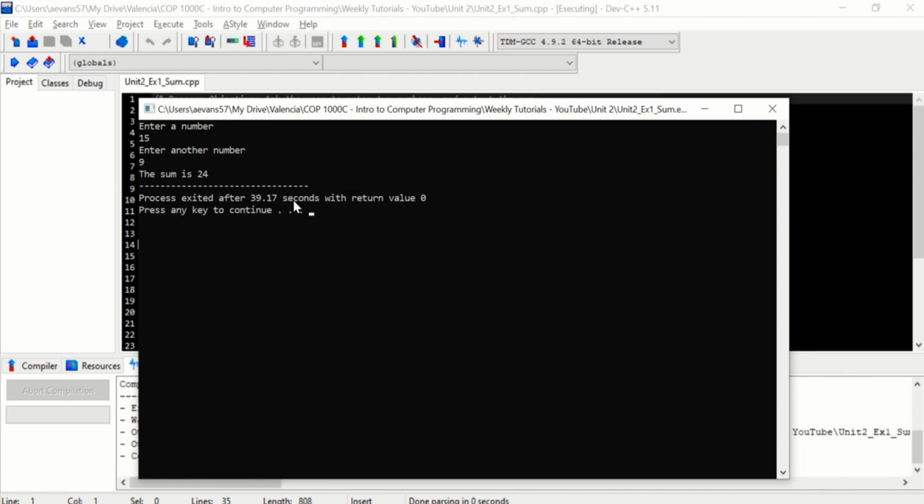If you are trying this along with me on your computer, go ahead and play around with this program a few more times and make sure that it works the way that you expect it to. Remember, we did design this to just input integers, so if you try to type in a decimal, you might see that it doesn't work the way that you expect it to. And that's because we will work throughout the semester on learning how to error check the user's inputs. Since this is the first unit where you're learning how to write code, we're starting from scratch, and we're not going to worry about if the user enters in something that we don't expect. As long as the user enters in integers, which is what we expect, we should see that the program works correctly and that we get a sum of 24.